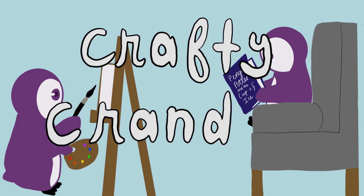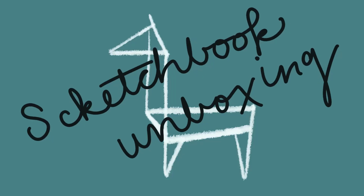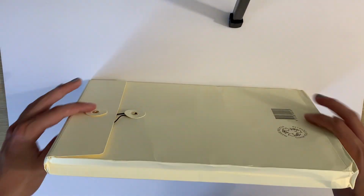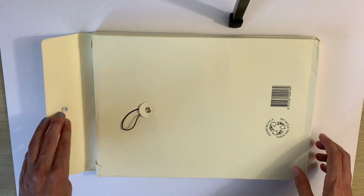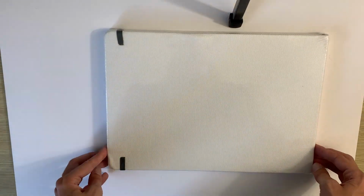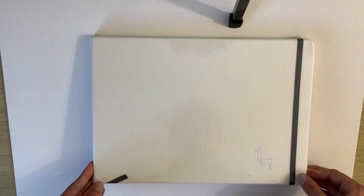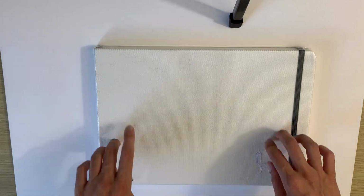Today I have a real-time paint with me video and a sketchbook unboxing. So the sketchbook that I'm unboxing here is the Etchr Labs 100% cotton hot press sketchbook. It is in the A4 size and it is 200 GSM paper. And like I said, it's a hot press sketchbook.